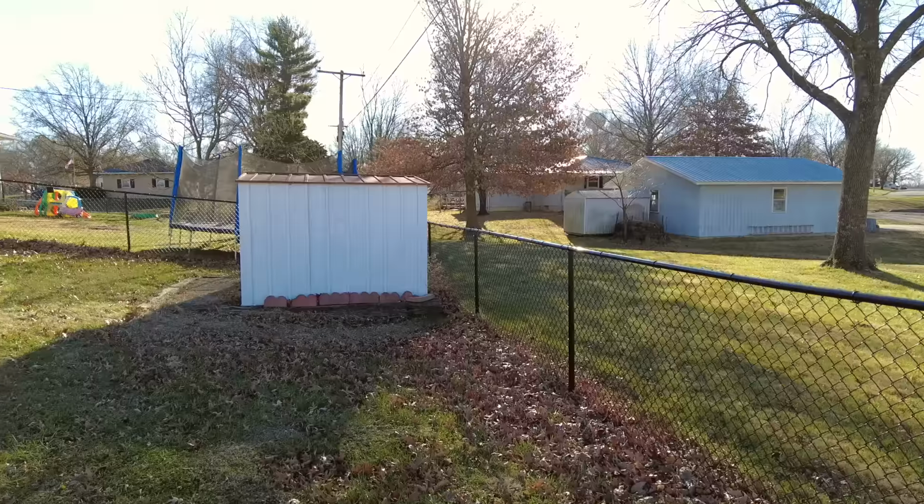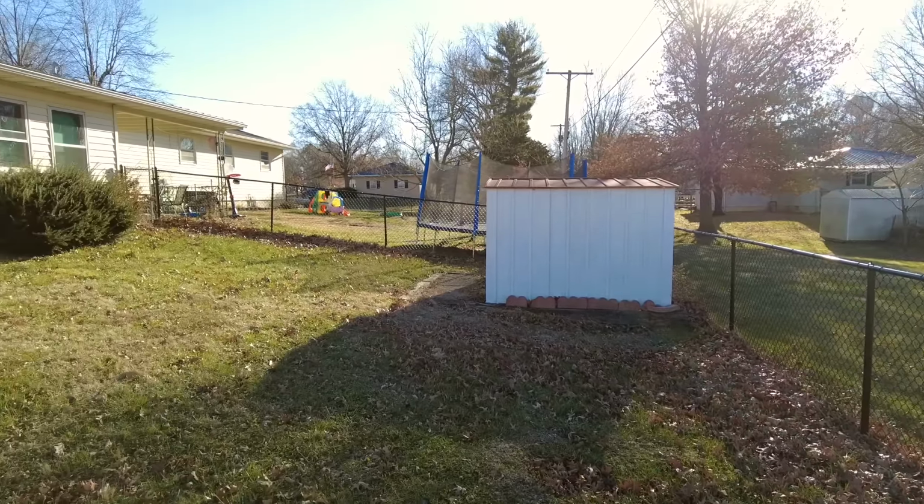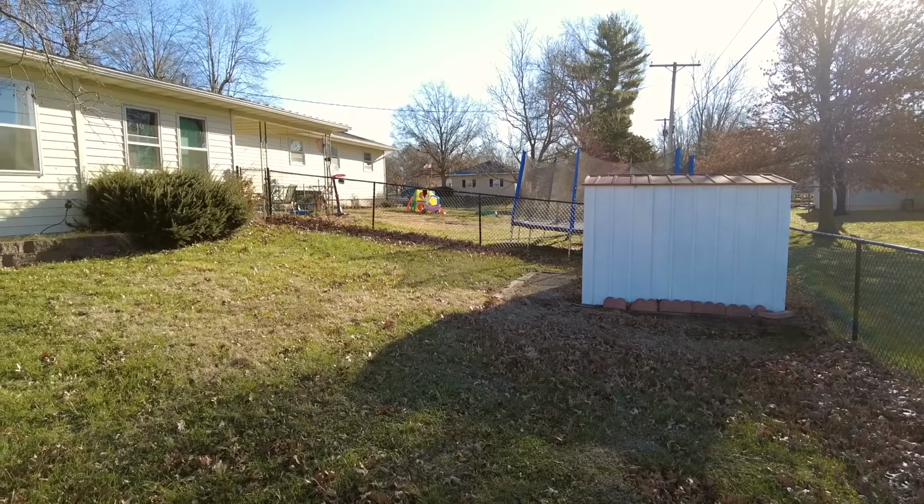About a year ago, I built this fence around my backyard at our house, and all in all, I think it cost me about $3,000. And that surprised me, because I bought my fencing supplies at Menards, and I like Menards and they usually have good prices, but the fencing posts and things cost so much.